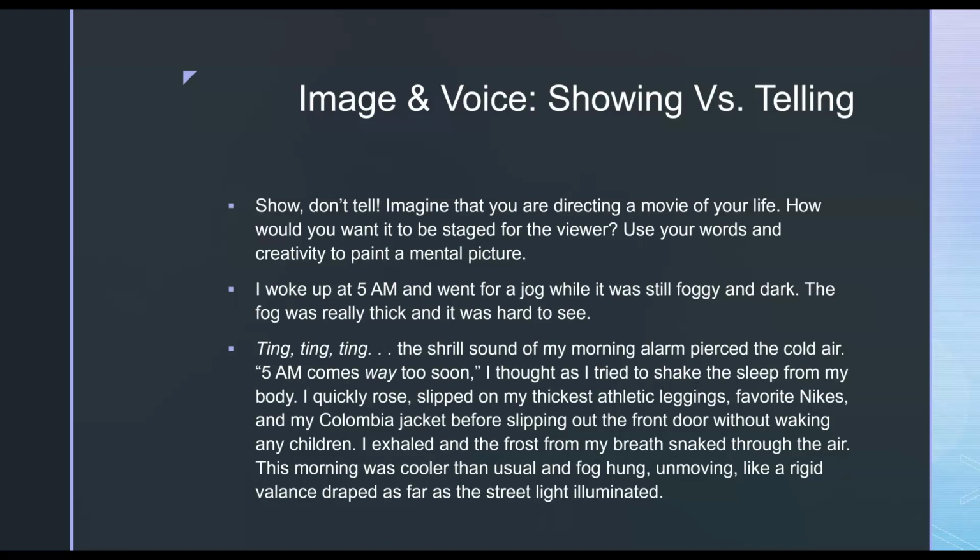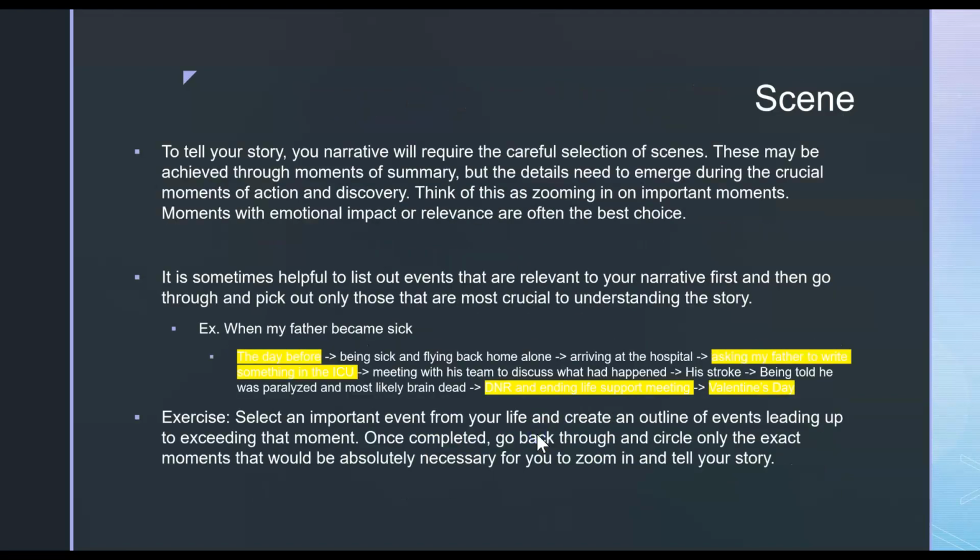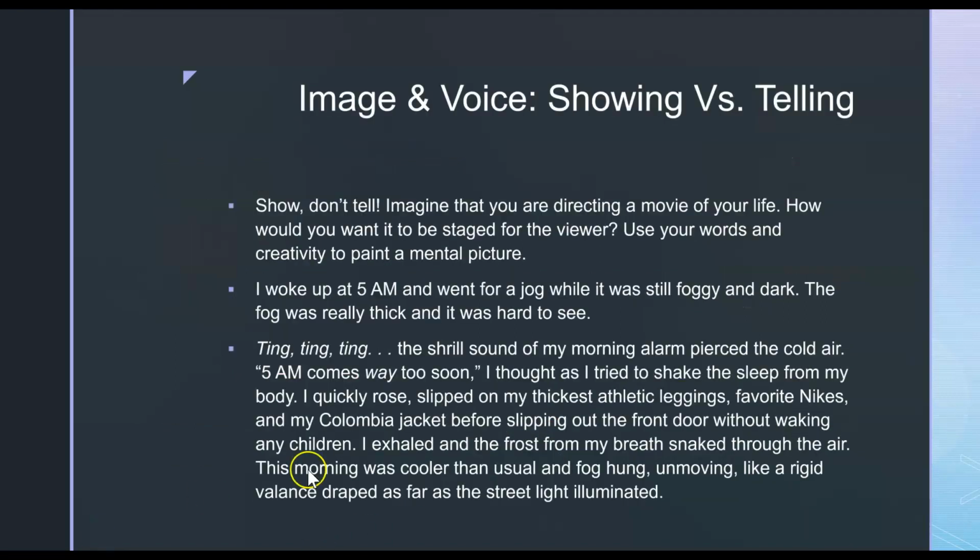So here you see, and by trade, I really enjoy creative writing, and that's where I focused my master's. But I took those details, and I decided to infuse more of a tone with them. So you notice I gave sounds. I included internal thoughts. I showed you what I was doing, what I was wearing. I let you see the cold breath snaking through the air, so you had a sense of what it felt like. All those different details are there.